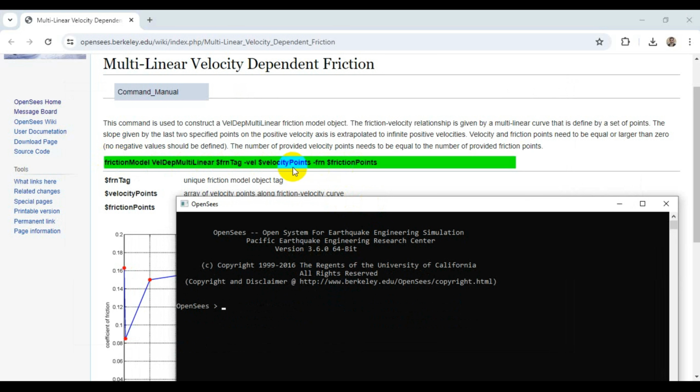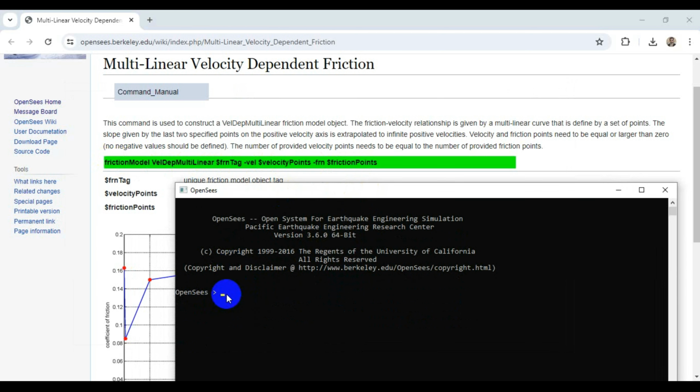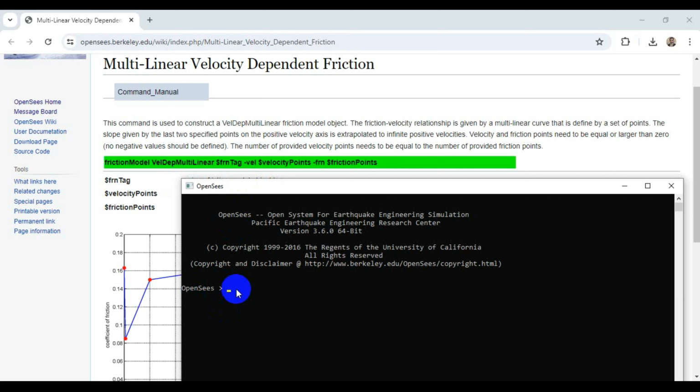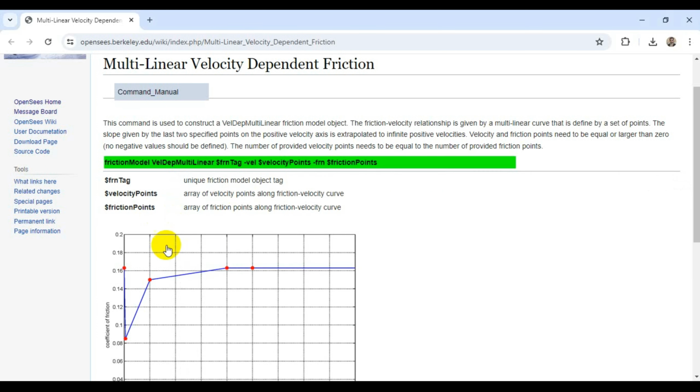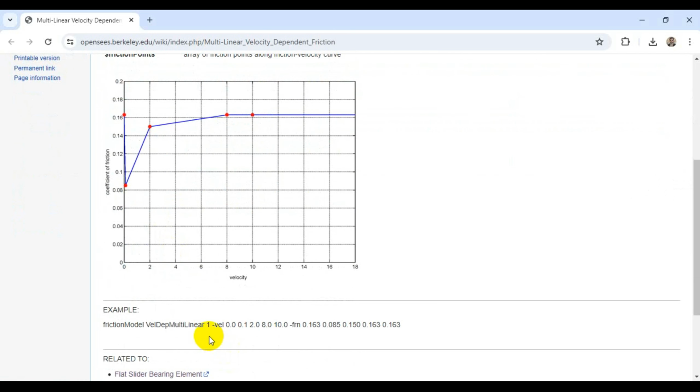The reason is we have some difficulties incorporating them in the OpenSees command line directly. So we have to prepare the Tcl file and then call it from the OpenSees interpreter, and after calling it, we get the same line of code that is given here.